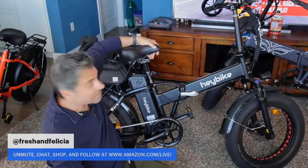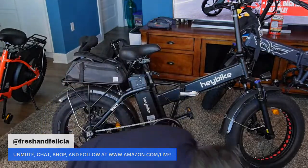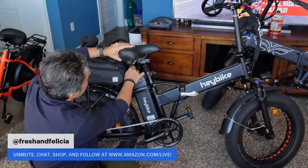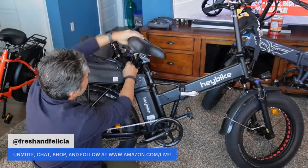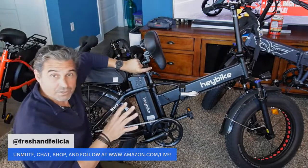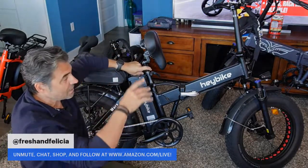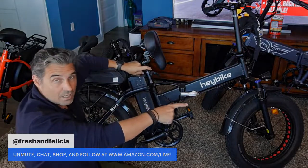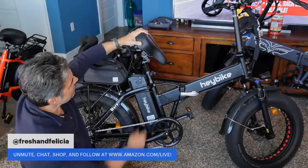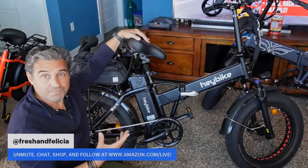Nice. It came with a nice seat too. And I showed you in that video, it actually flips up so you can remove the battery. The other one, you have to actually take the seat off, but it's no big deal. And surprisingly, double suspension on this, not in the frame itself, but you have the front suspension, which you can lock out and not use on flat roads, which will improve your stability. And it has a seat post with a spring in it.